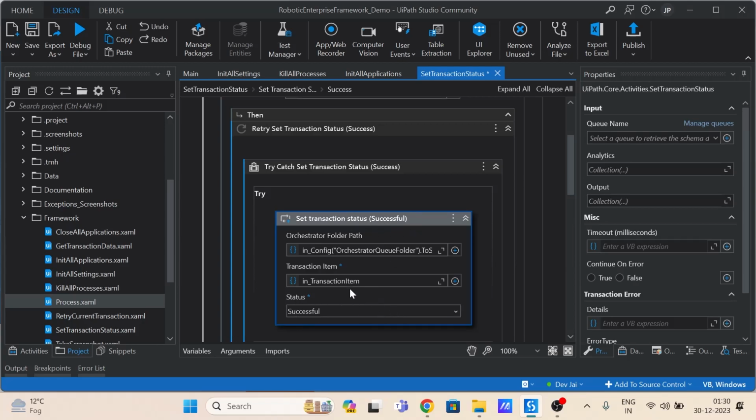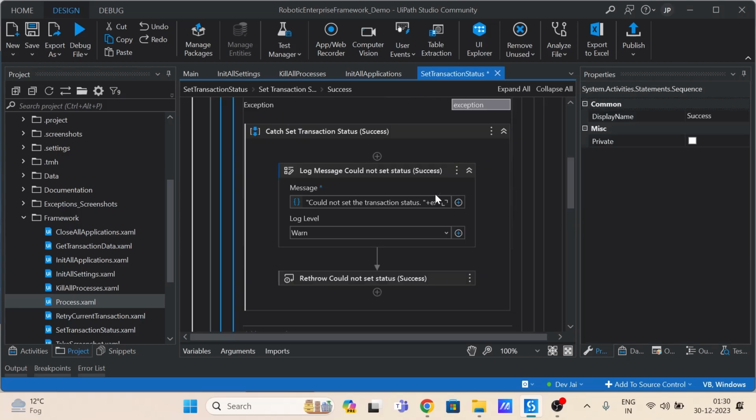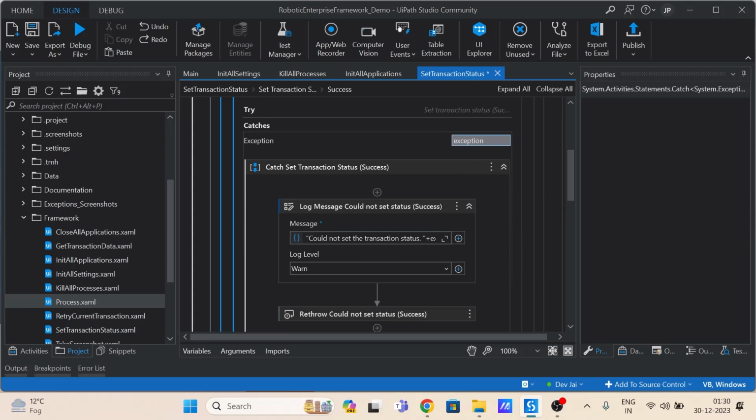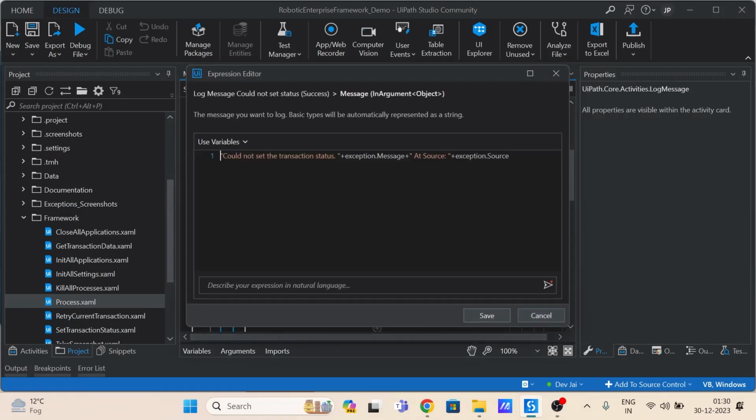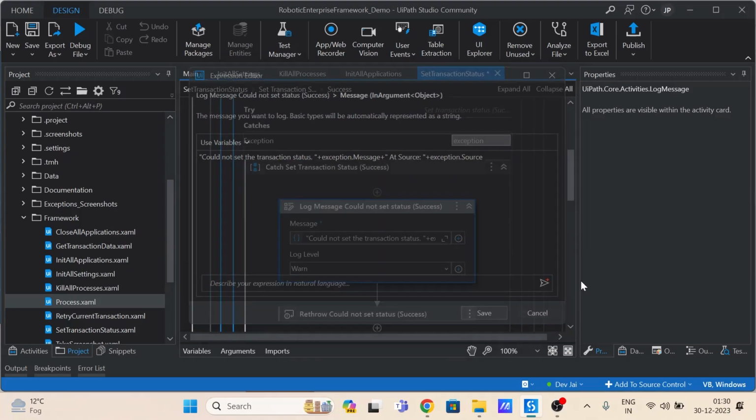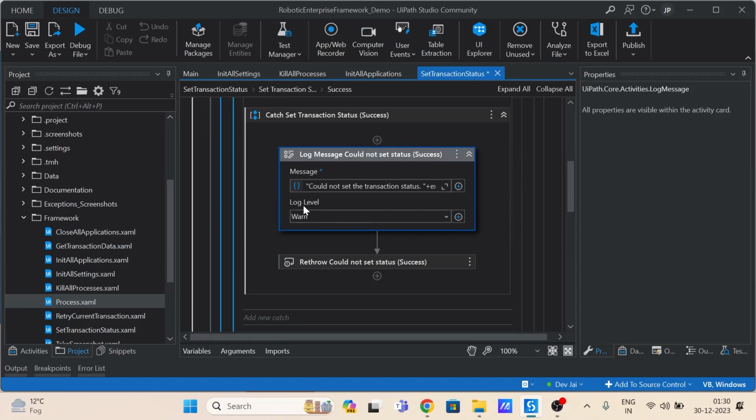Over here you can see we are only mentioning the folder path and transaction item. In the catch section we have only a log message activity using the exception as a parameter. We could not set the transaction status. It will only show the message out of an exception, exception dot message, at source exception dot source. Cool. And the log level is Error.